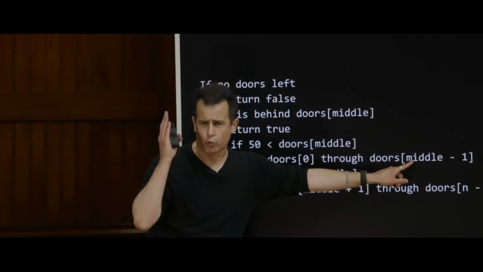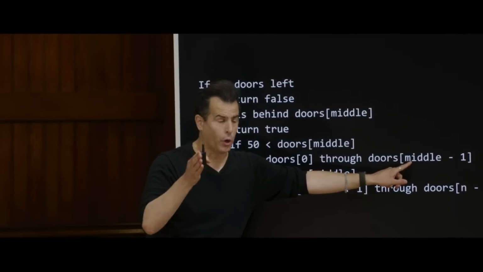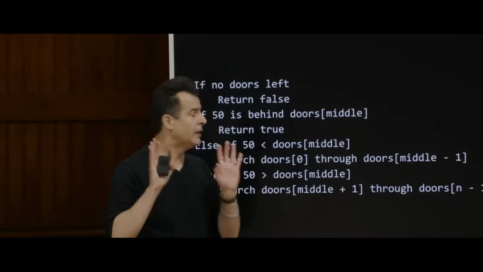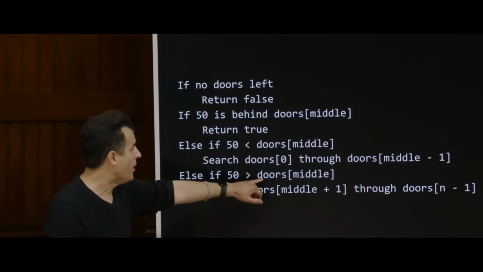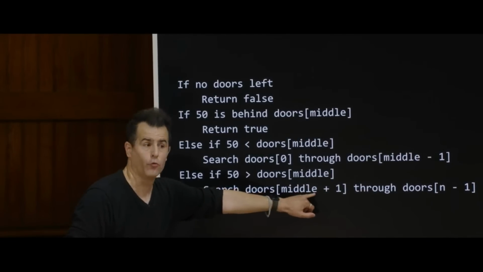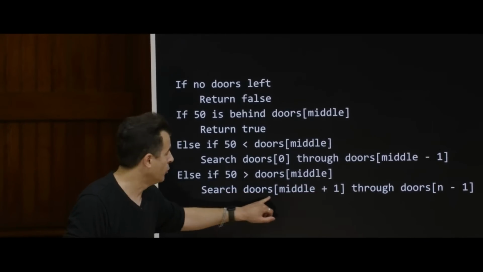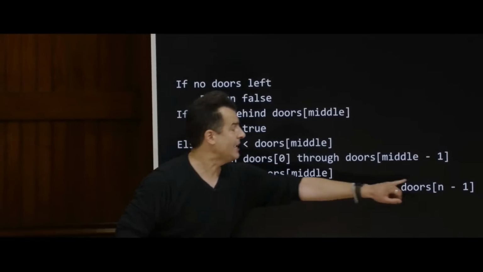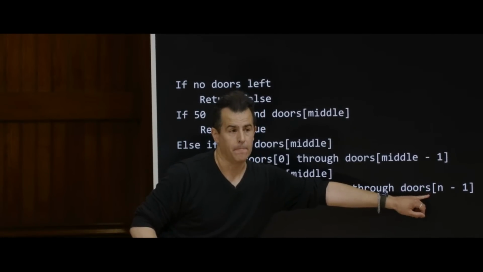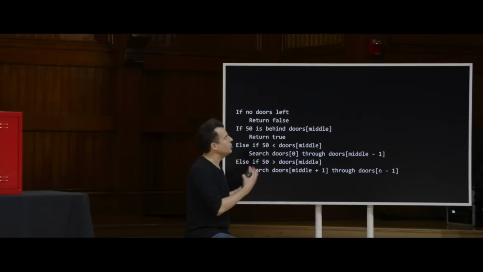So you don't need to waste time researching the middle door. So I say middle minus 1 so that I scooch over slightly to the left. Else, if 50 is greater than the value at the middle door, then you want to search 1 over to the right, so middle plus 1 among those doors, through the last door, which is not n, because we start counting at 0, but n minus 1. And the rest of the algorithm is the same. This is just a little more precise.